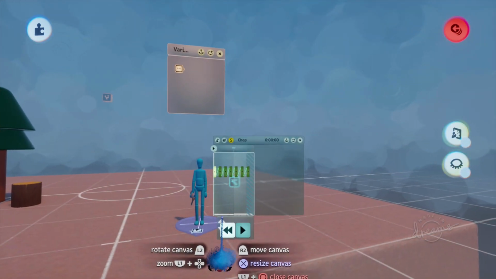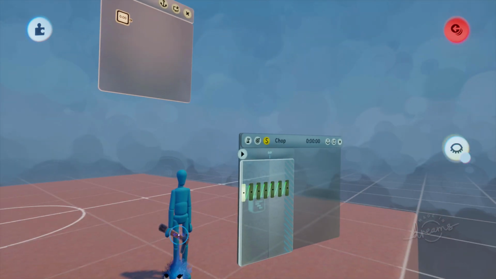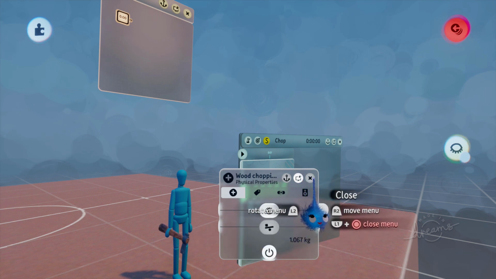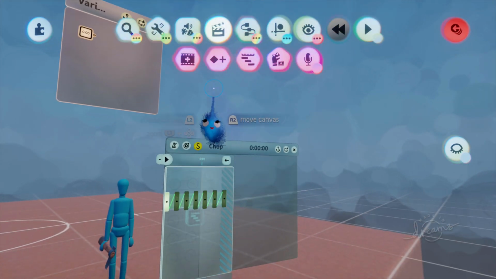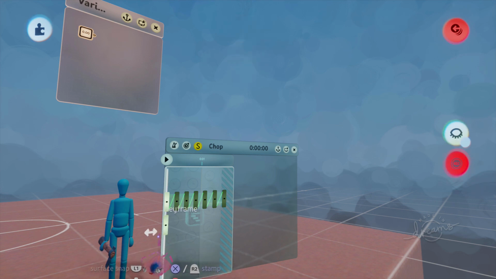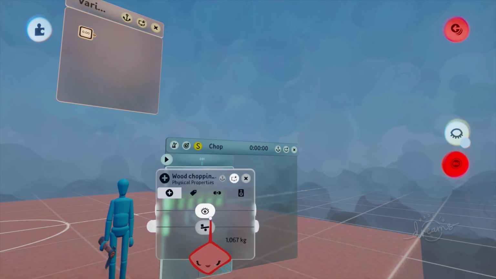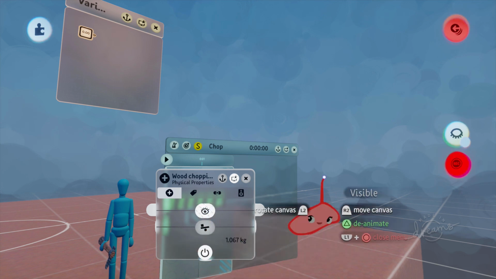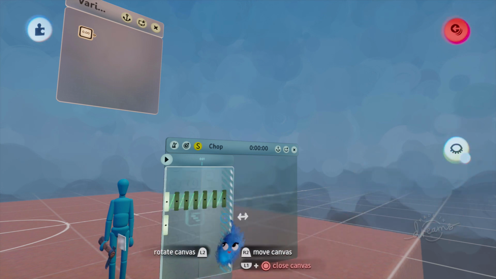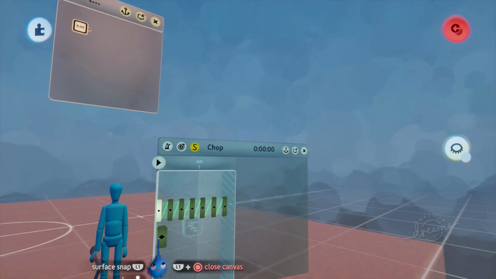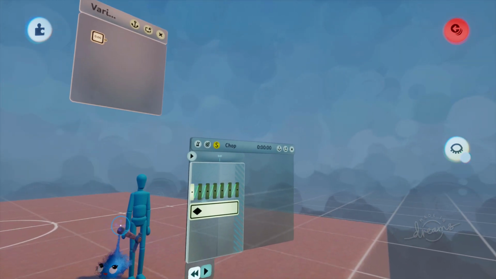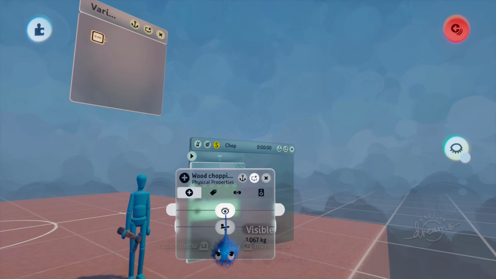Right. We need to scope into just that. There we go. That's better. Right. Pop in a keyframe. There we go. So you want to make it visible. I'll record that. There we go. So that's made it visible when chopping. And now we want to make it invisible.